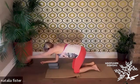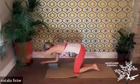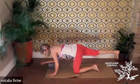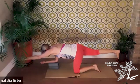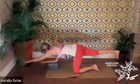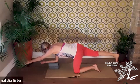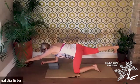How are you doing? Take a break when you need to take a break. So the other thing is you can just do the leg first, bring it down, then do the arm for a breath, bring it down, then do the leg. So you don't have to do them together at the same time. You can alternate. You can modify this however you need to modify it. Careful you're not collapsing into your shoulders so the arms are firmly in their sockets. Your belly button is pulling up into your spine. That back foot is flexed. The front fingers are stretching out.